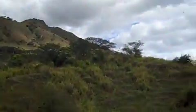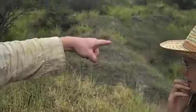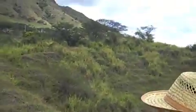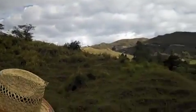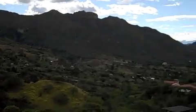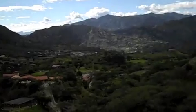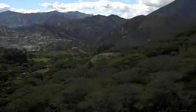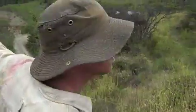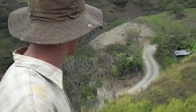Yeah, that's it. And what about that flat area? This little... Yeah, that could be more gardens. You could do your close veggies here for the kitchen garden, and then have more of your staple stuff down there if it's harder to get to. That's the flat area up there, and the views are just amazing. So I actually like that for your trees. So nice buffer from the road too if you plant your edible forest garden there and focus on your veggies on the terraces in that spot.